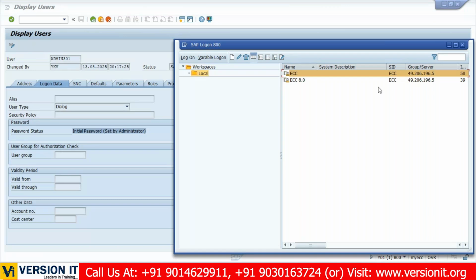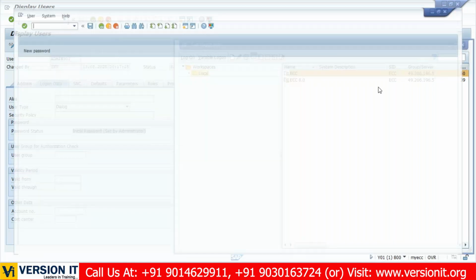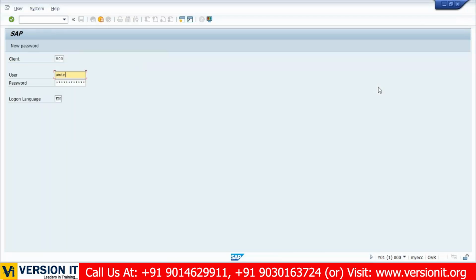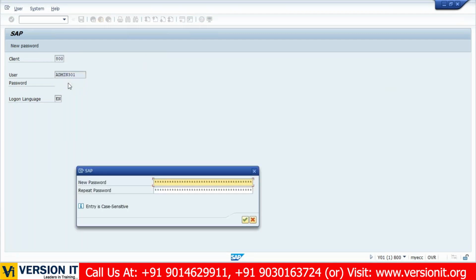So now we will reset the password. I log in to the system with the credentials provided by the admin, admin301, and the password I have given is welcome123.